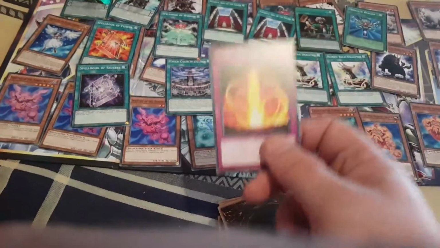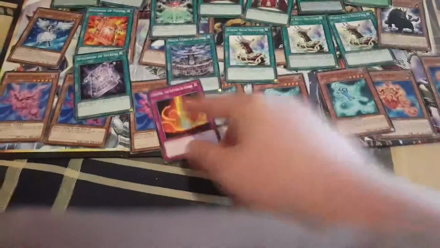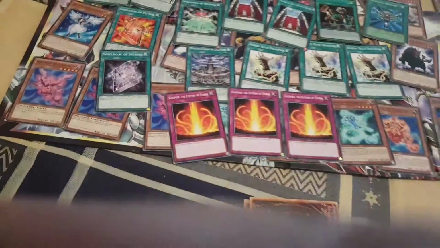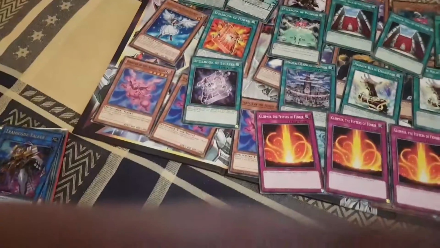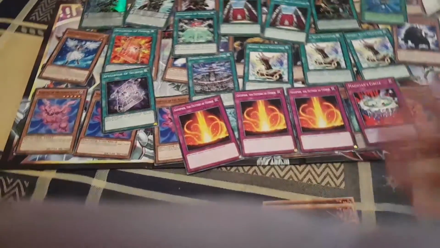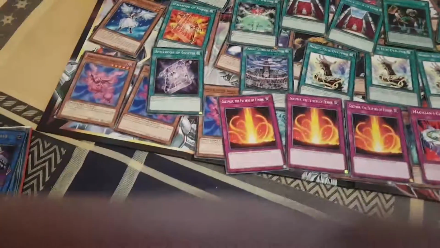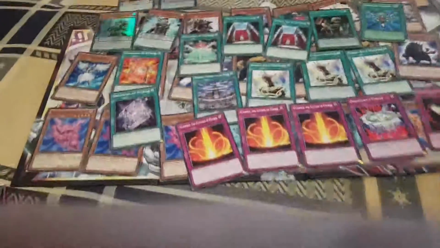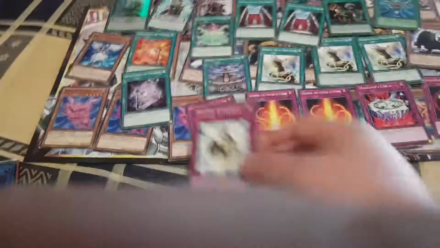The trap card lineup. Glyphnia, I run not 1, but 2, not 2, but 3 copies of Glyphnia, the Fetters of Fenrir. I run 1 Magical Circle, because it's part of the deck for the spellcasters as well. 1 Pushback Power Stone. 2 copies of Solemn Authority.